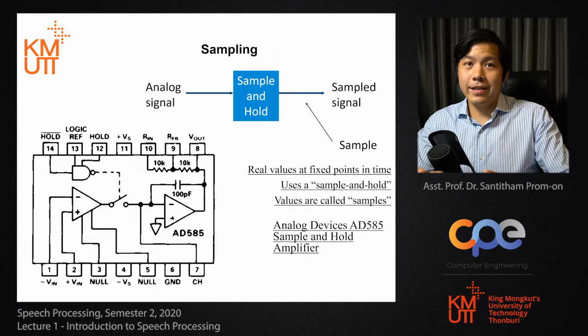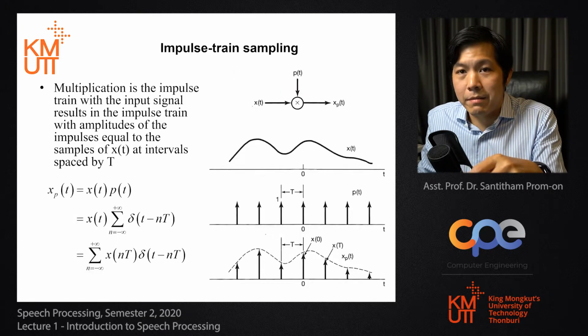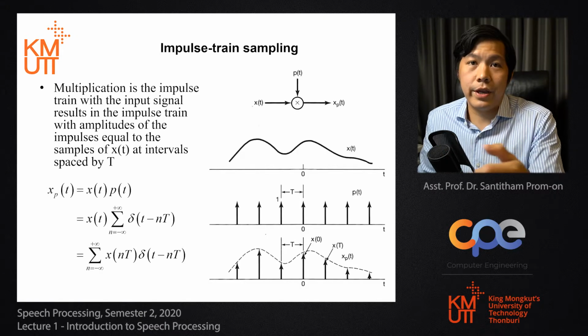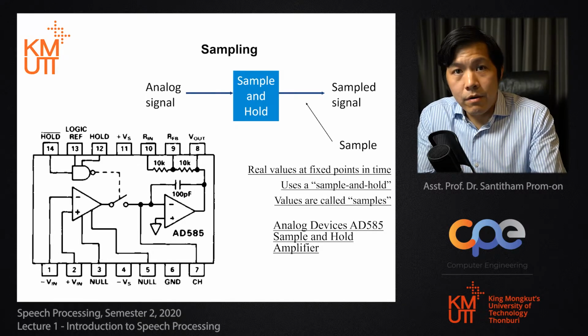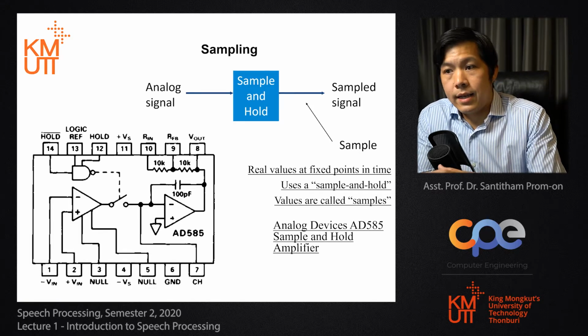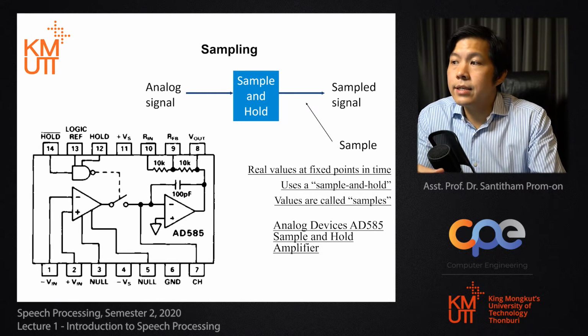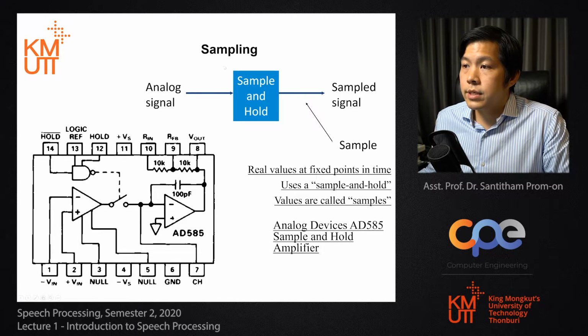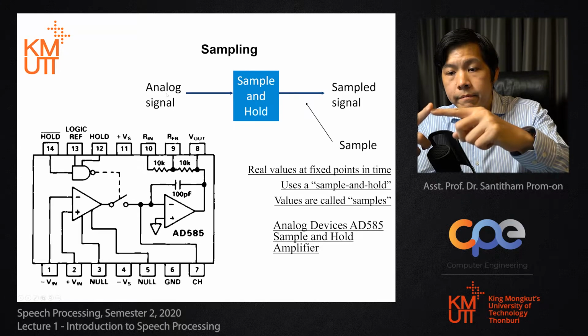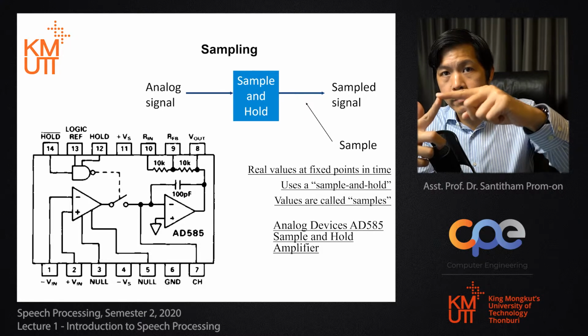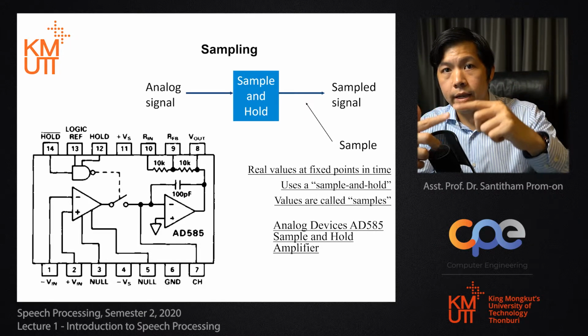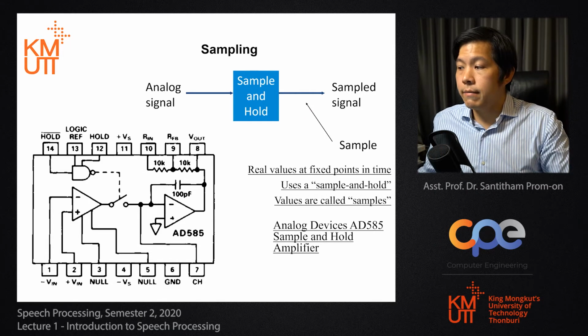But in reality, we are not doing that. That is a mathematical operation in the ideal situation. In reality, we need to create a system that is able to sample the data, and that is a basic circuit that can do the job. That circuit is called the sample and hold circuit. A sample and hold circuit will sample the data at one point in time and then keep it fixed until it reaches another time point, and then it will sample again, so we have the next value. This is the process of sample and hold.